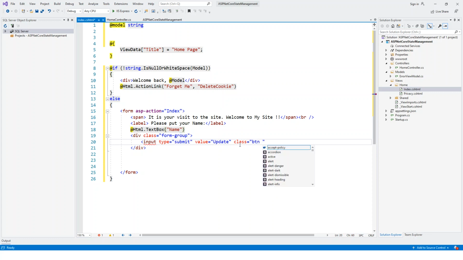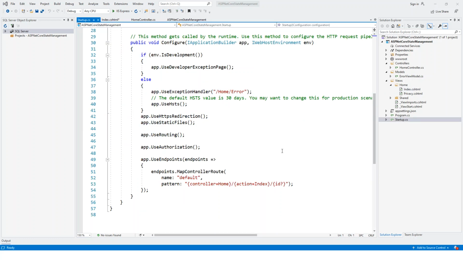This is a Bootstrap class, and because of this reason I have chosen to go for the MVC, and I could have otherwise gone for an ASP.NET Core web project, in that case I had to include everything by myself. So this is the easier way to do. Right, it's all done, it's ready, and before that I'll have to do a bit of a change in the startup class.